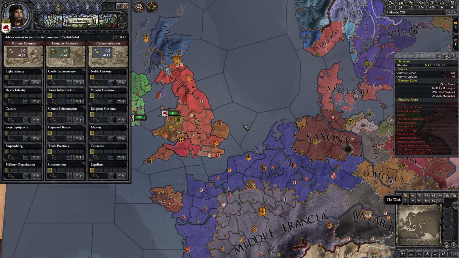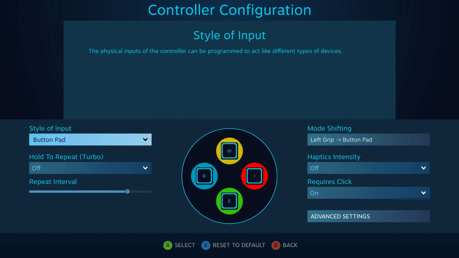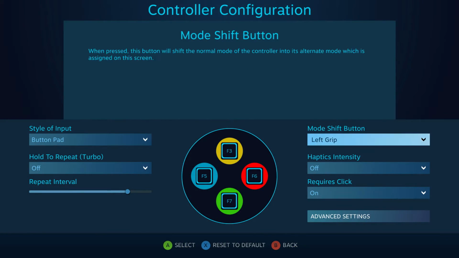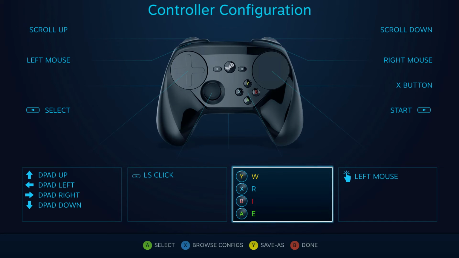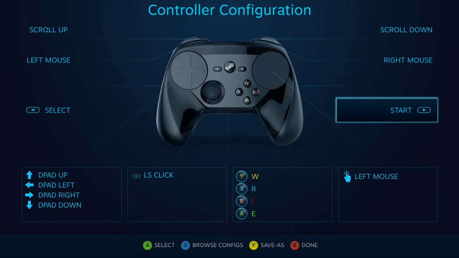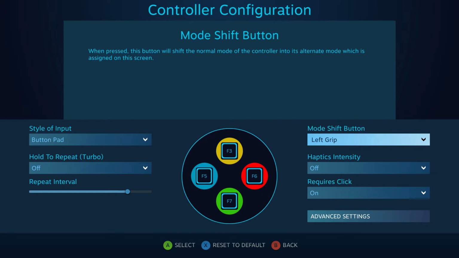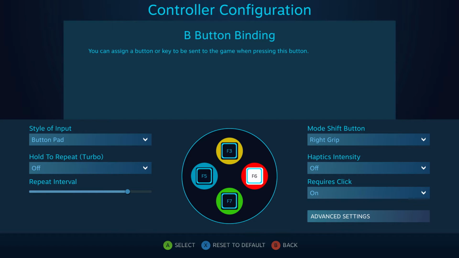menus. I'm actually going to quickly test something here because I haven't tested it before. If I go to mode shifting, wait, actually if I get out of this menu entirely, I'm going to have to make sure this isn't mapped to anything. There we go. And go back to mode shifting and go down to right grip. Can I map it to even more things? No, I cannot. Okay.